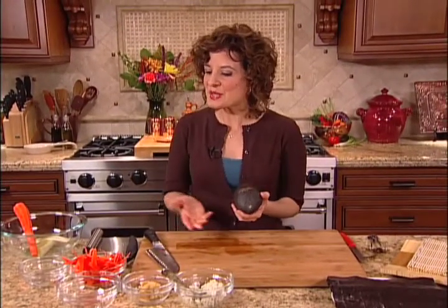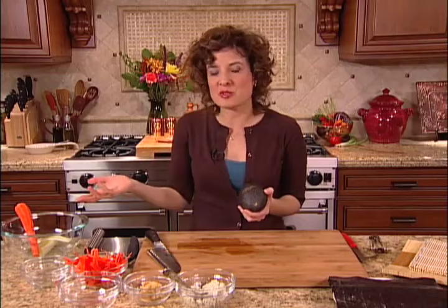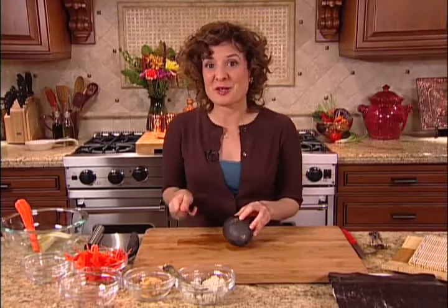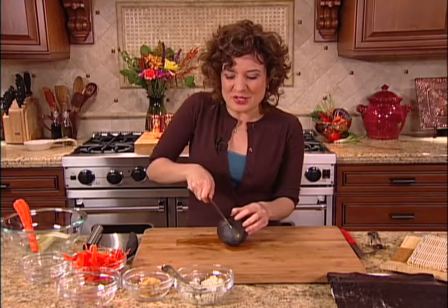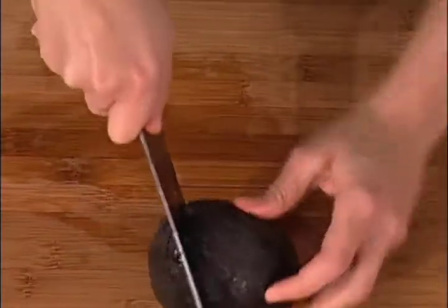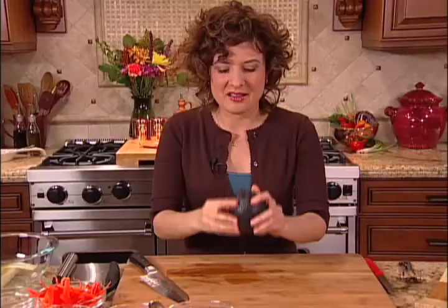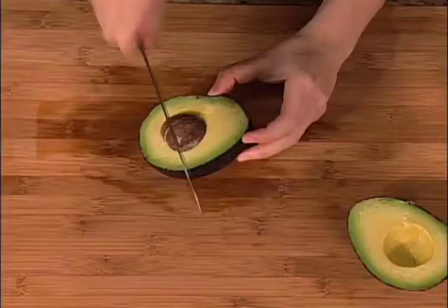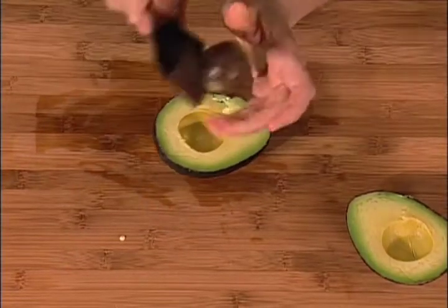And then finally, I want to cut the avocado. As you can see, I'm preparing all of my vegetables before I ever start rolling my roll. This is called mise en place in French, everything in its place. And doing vegetarian sushi rolls does require having your mise en place. So I'm going to cut this avocado in half. Give it a twist. Remove that pit.